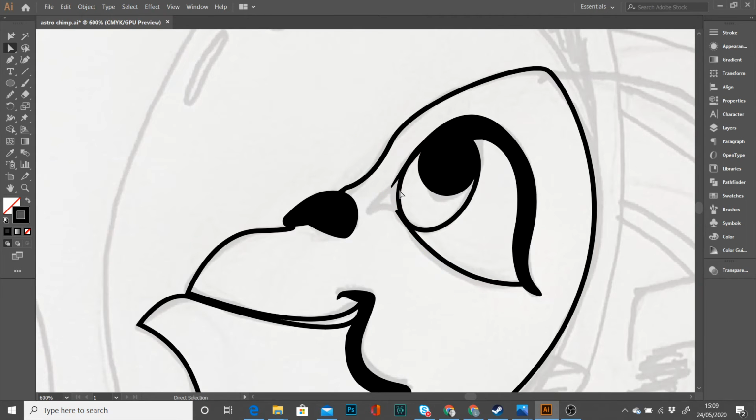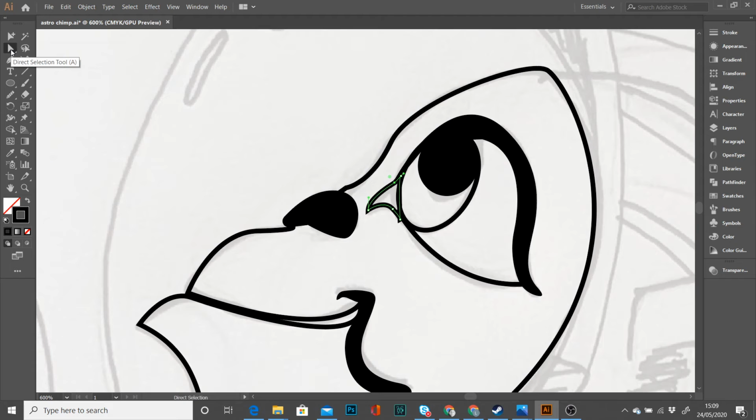So that kind of looks good. So now I want to do the peak here. So what I'm going to do is I'm going to do the peak. Kind of do it inside the lines.